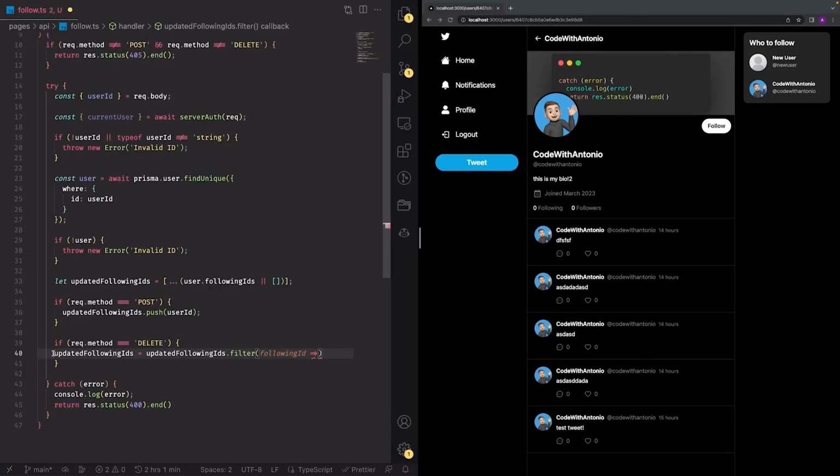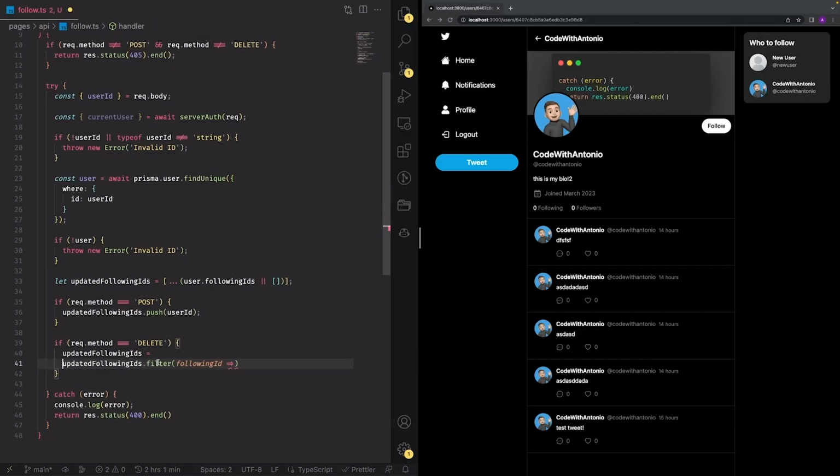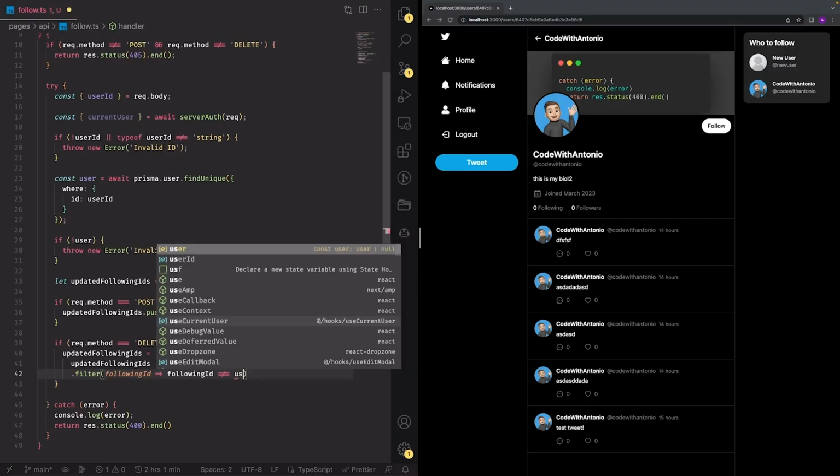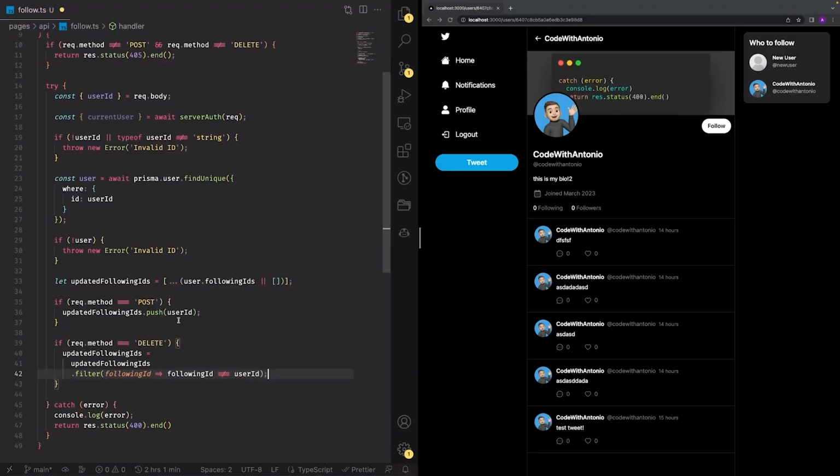Let me just collapse this so you can see better. Like this, we're going to return followingId is not equal to userId. Right. So basically, we want to filter through this entire followingIds and remove the one and only leave the ones which are not the current user ID.